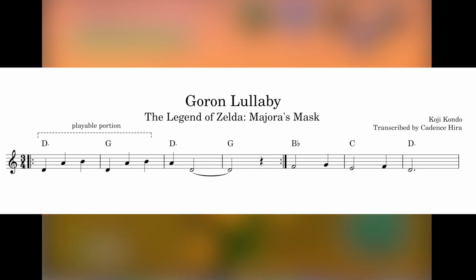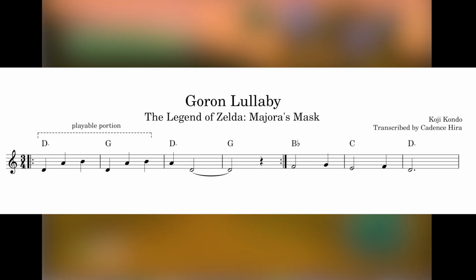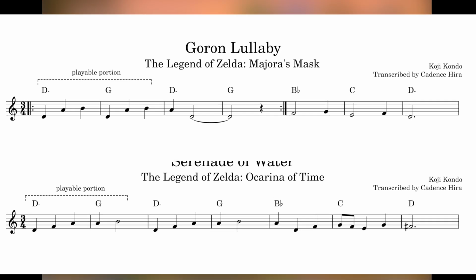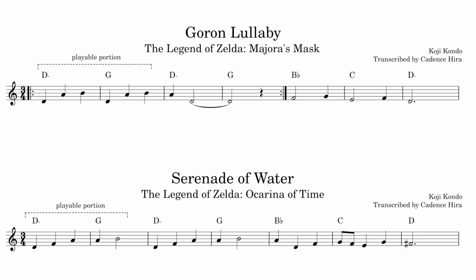These tunes, D is firmly established as the root, and the melody firmly establishes the D minor triad, as well as the natural six, B, everything needed to sound Dorian. In the case of Serenade of Water and Goron Lullaby, the harmony also supports this, with the very common Dorian chord progression of 1 minor to 4 major.